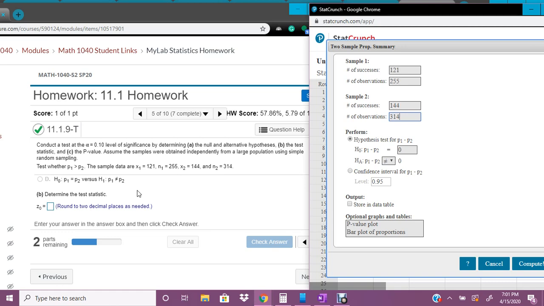Okay, and now it doesn't look quite exactly the same as this, but we're going to use the same signs and everything. So we're going to leave it at 0, because what we're testing is if the two proportions are the same, which, if they are, then P1 minus P2 would equal 0. So if they're both 0.5, you have 0.5 minus 0.5, which equals 0. Or if they're different and P1 is greater than P2, for instance if P1 is 0.5 and P2 is less, like 0.3, your result would be greater than 0. So keep that sign the same.